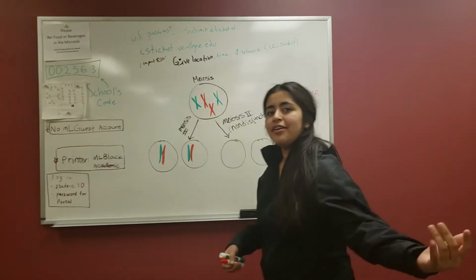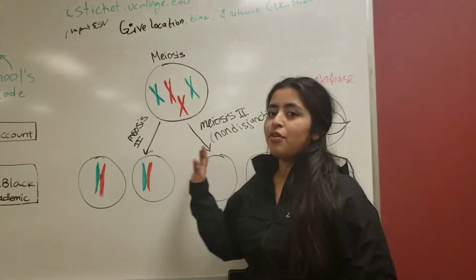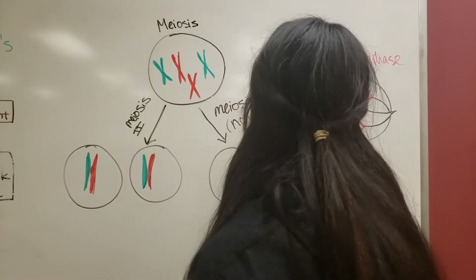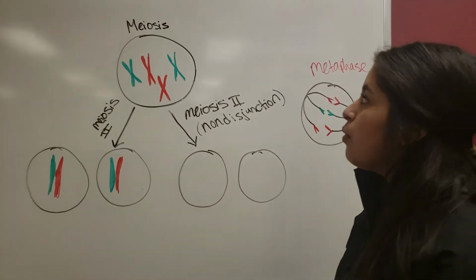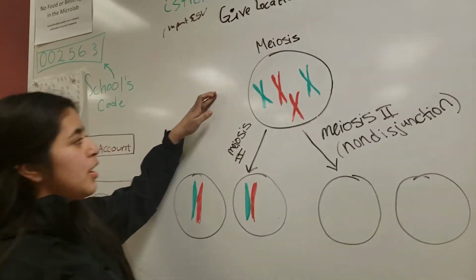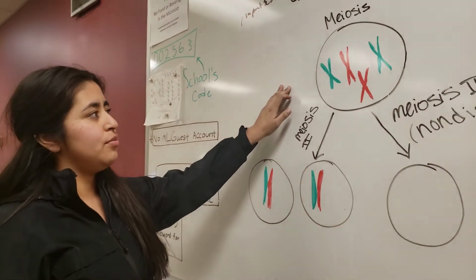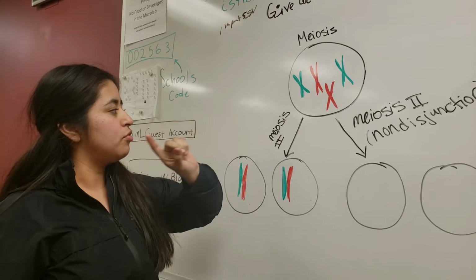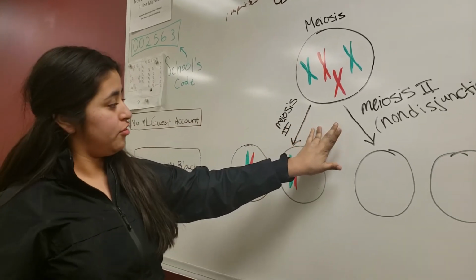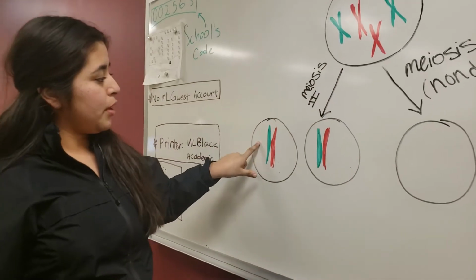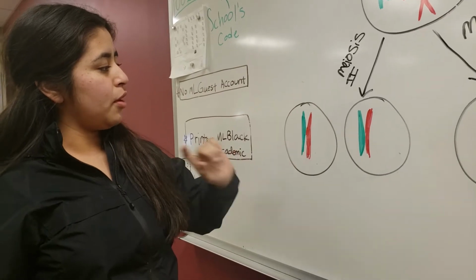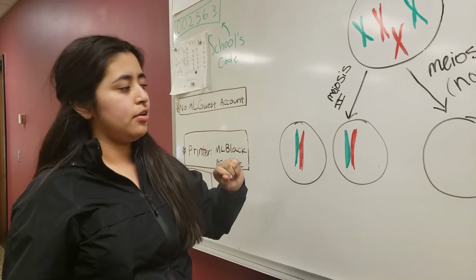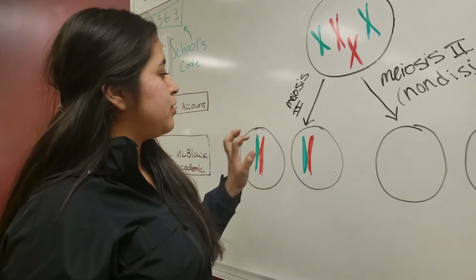So if we look over here, we'll see this is a very rough diagram of what happens, and this is called meiosis 2 disjunction. What pretty much happens is when we start off in meiosis, after interphase, we see that we end up with chromosomes, and to make a long story short, by the end of meiosis 2, they'll have a pair of a chromosome of the mom and the pair of chromosome of the dad, and you end up with 2 haploid cells here. So again, you end up with 2 cells.